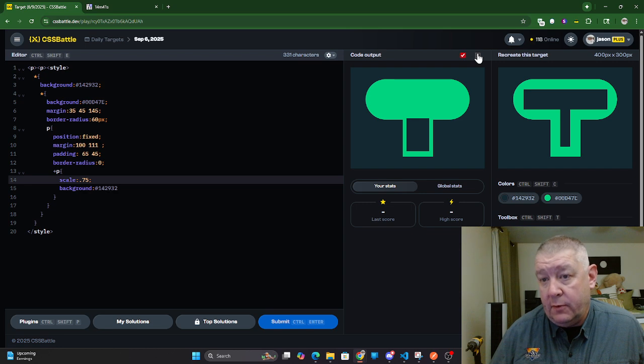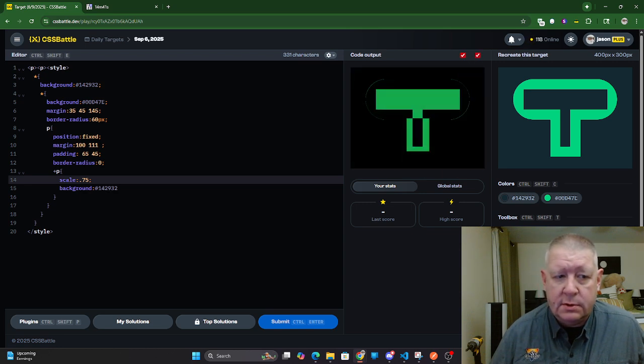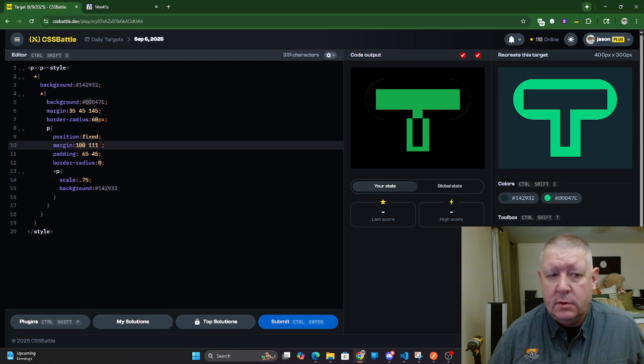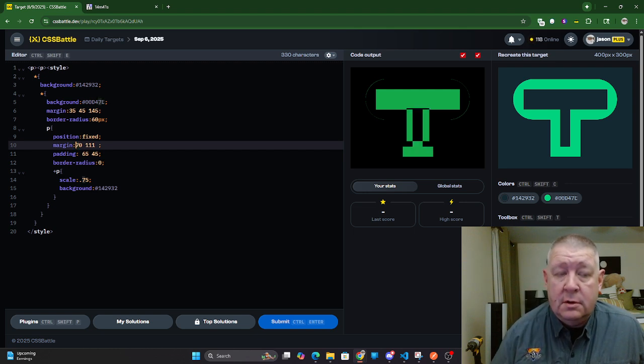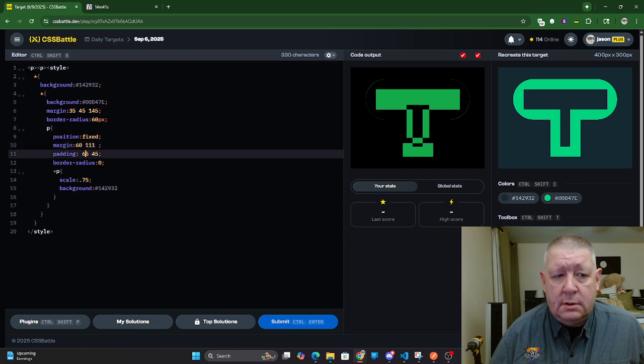Now it's going to matter if I move it up, which I just decided it was going to matter. 90, 80, 70, 60, and then make it taller. 85.